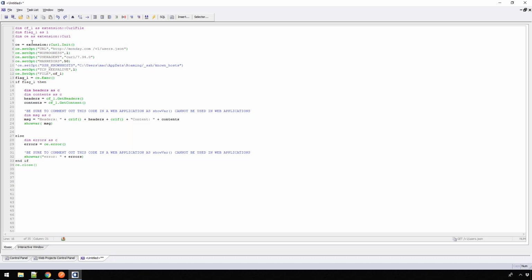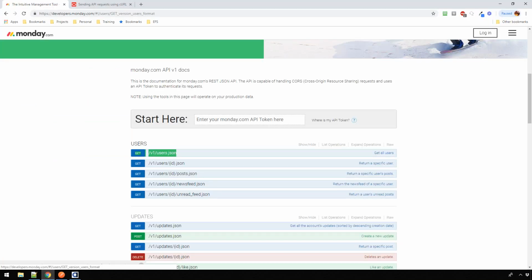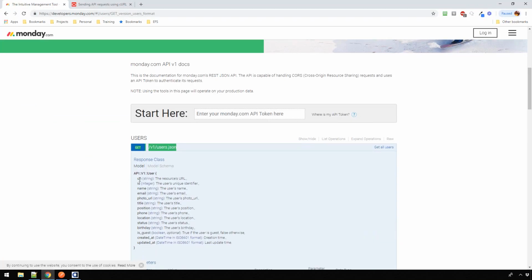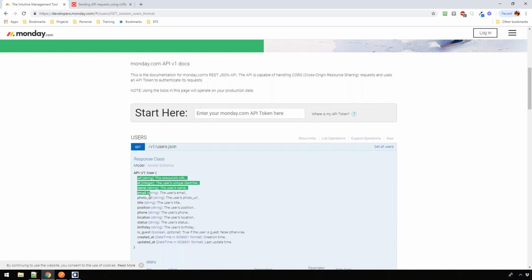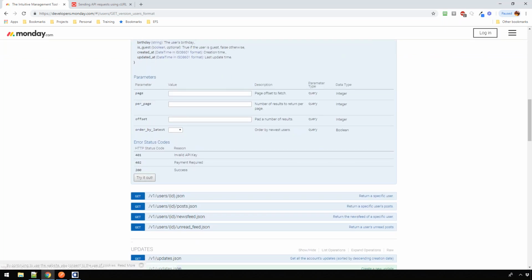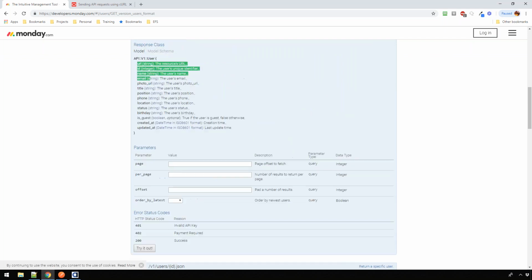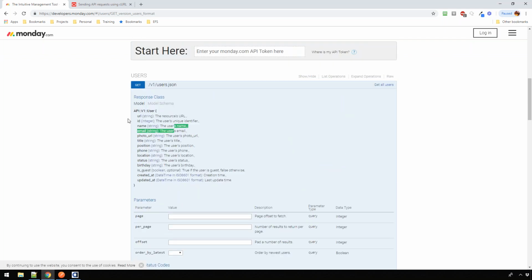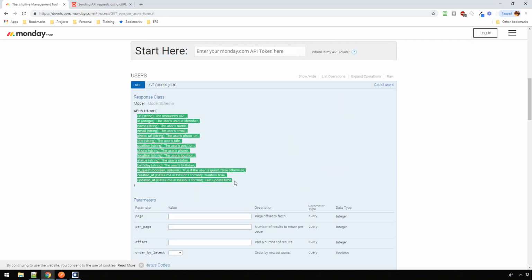Once you have this, it will run that call, and then it brings back the headers and the contents. If I go back to here, it'll give you these statuses, but then this is what will come back in a JSON string right here.